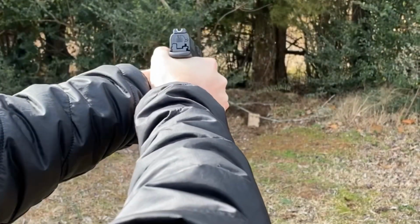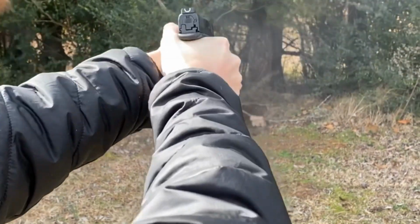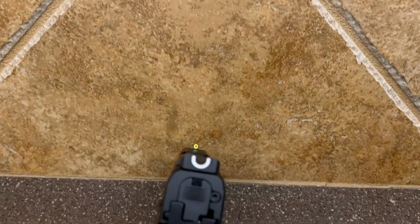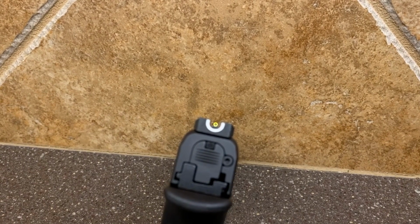Very, very good gun. I like it so far. This one has the night sights. I'm not sure if Springfield offered night sights directly from the factory, standard sights directly from the factory, but this gun, here's a little shot of it here, does have the front night sight. It's pretty nice. I like it because it looks like my HK's tritium night sights. But yeah, let's move on to the pros and cons of this gun. So let's roll.